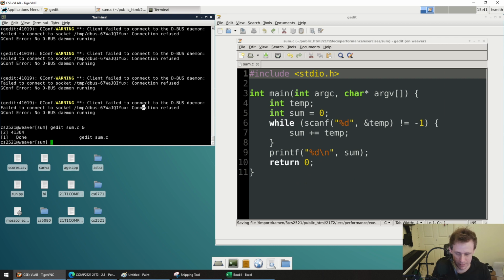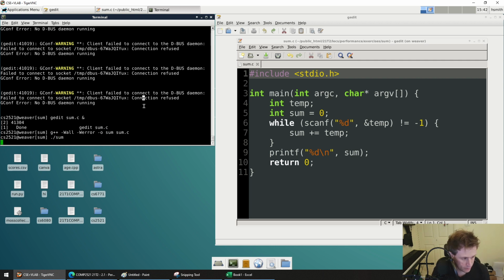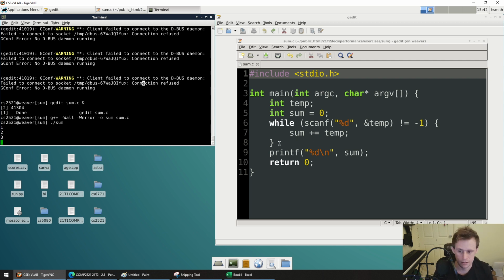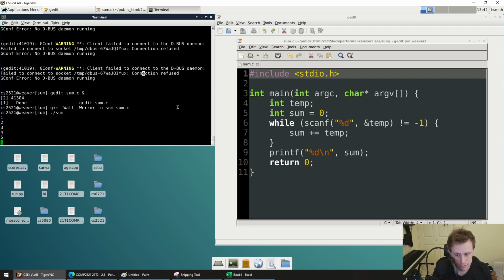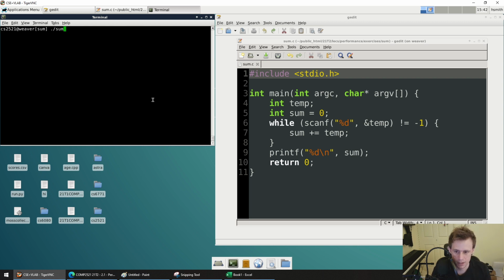So a simple program. Let's compile it: g++ -Wall sum.c -o sum. Now I'm going to run it, and it's not going to prompt me for anything because it doesn't have a printf, but it is waiting for a scanf. It's stuck in this while loop. If I enter 1, 2, 3, 4, 5, it will keep going until I send it a signal. Oh, sorry, I teach C++ too, and that's the C++ compiler. Let me try again. I don't want to be confusing.